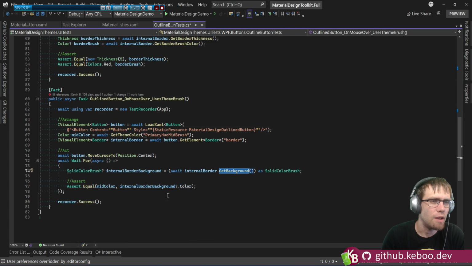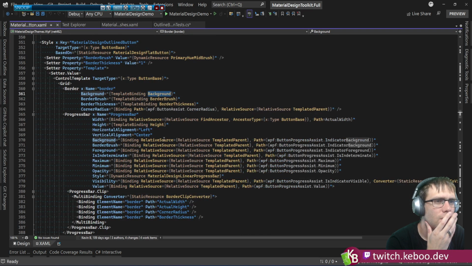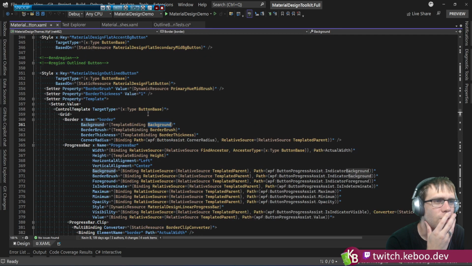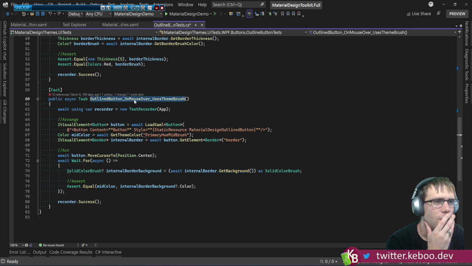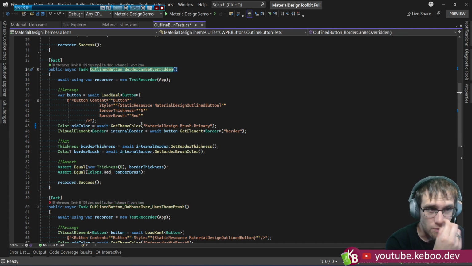So hold on, this is outline button. And it's saying the background should be the... it doesn't seem right considering the border is set to the mid brush, not the background. On mouse, outline button, on mouse over. Border can be overridden.